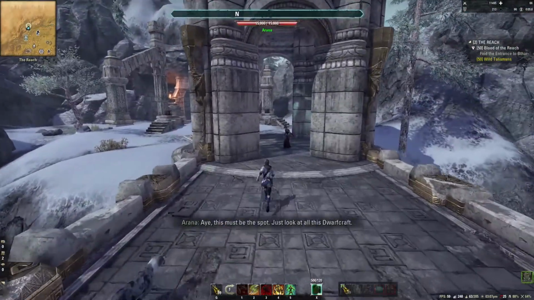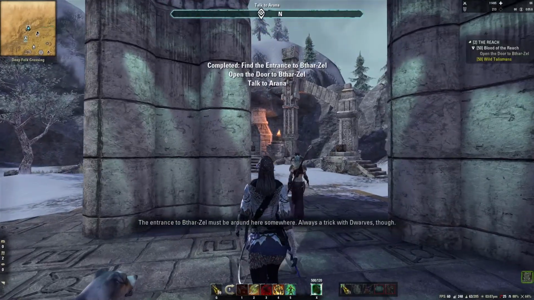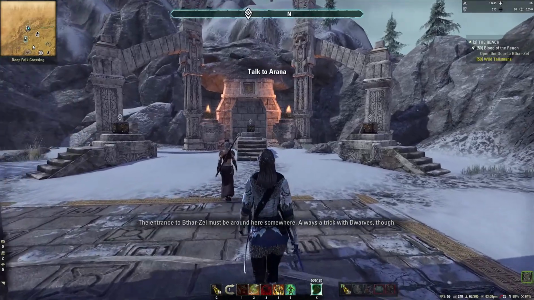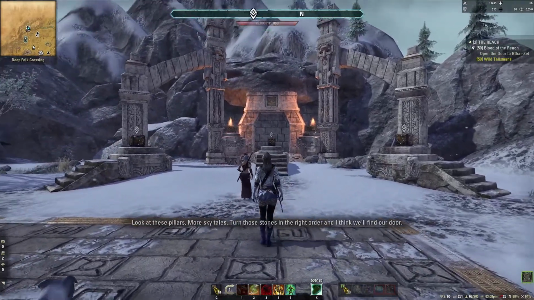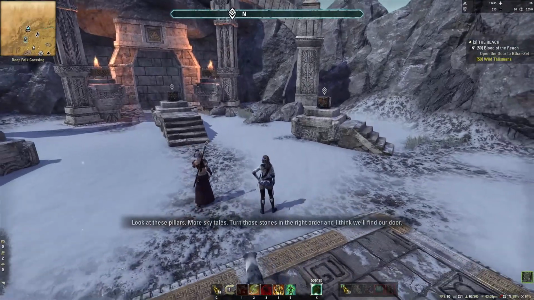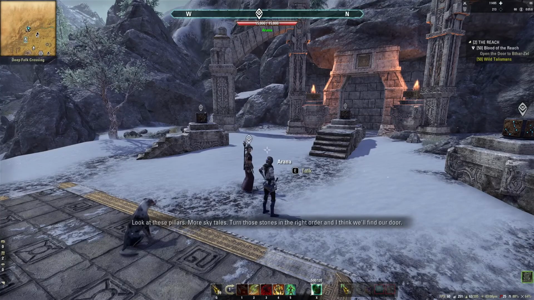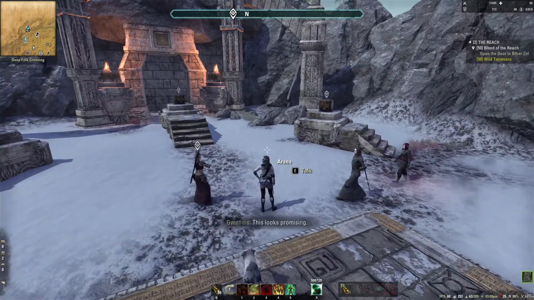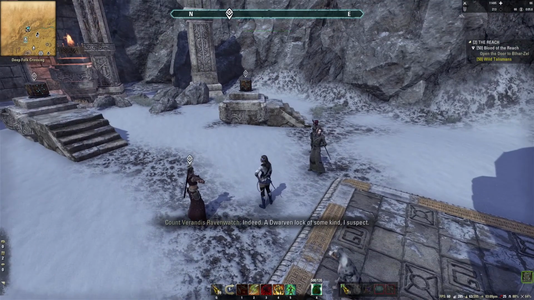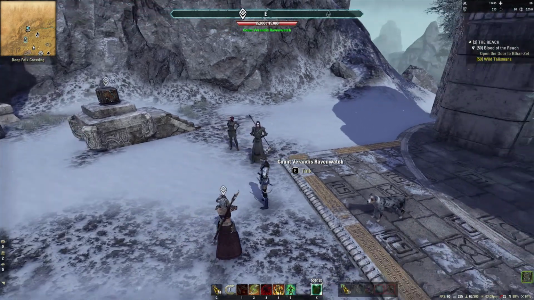Aye, this must be the spot. Just look at all this dwarfcraft. The entrance to Bthar-Zel must be around here somewhere. Always a trick with dwarves, though. Look at these pillars. More sky tales. Turn those stones in the right order, and I think we'll find our door. Okay. This looks promising. Indeed. A dwarven lock of some kind, I suspect. They always appear out of nowhere.